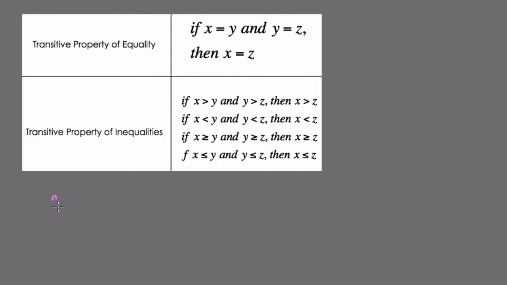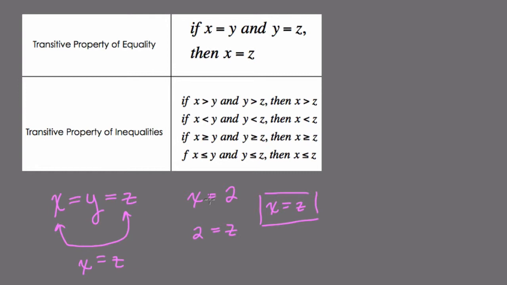It's kind of like a chain, right? If we have x is equal to y, and then we leave this chain going, y is equal to z, then x and z are also equal to each other. And if that's not clear, try it with numbers, right? If x is equal to 2, which we can think of as y in this case, or the common link, and 2 is equal to z, well, then x and z are identical, right? x is equal to z.